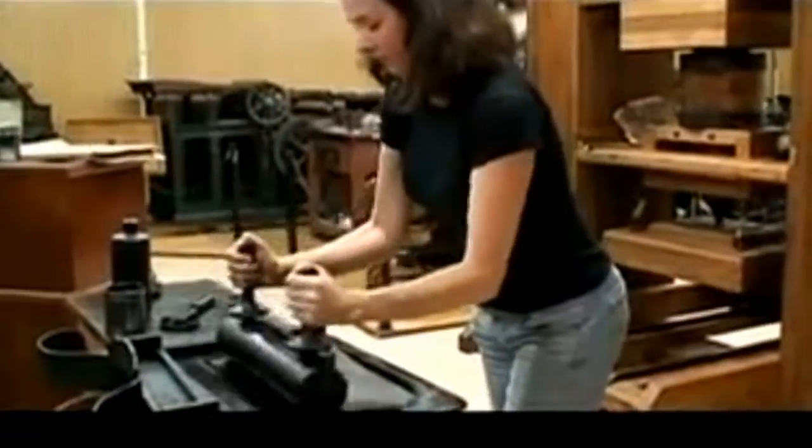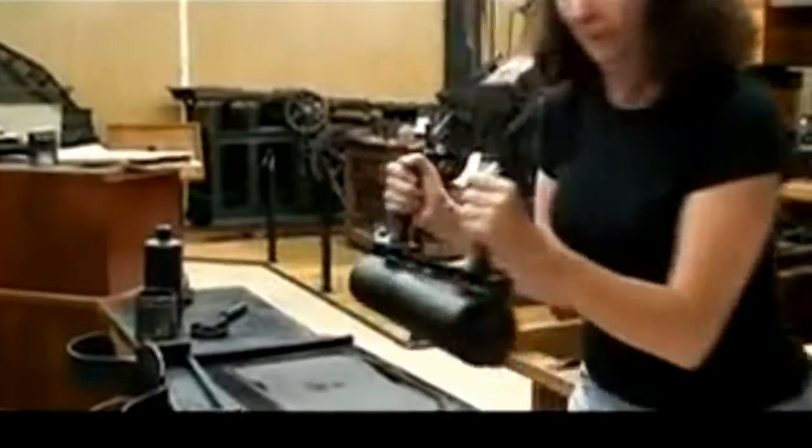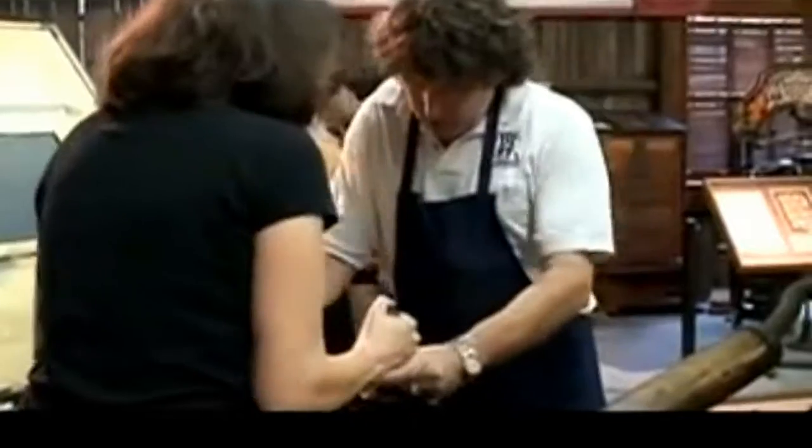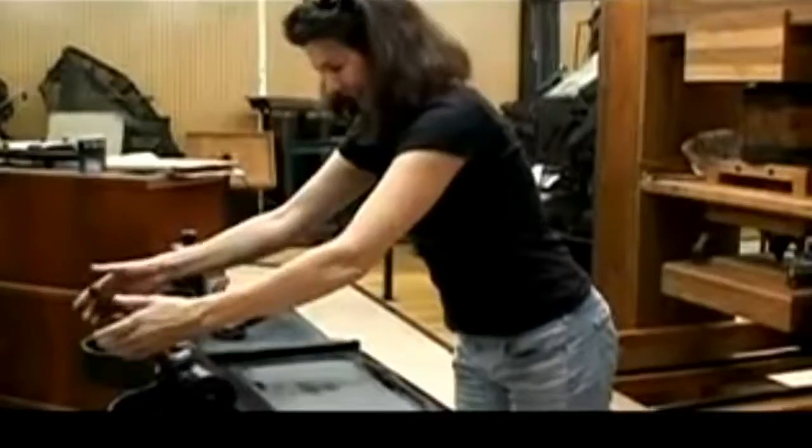Lift roll. There you go. Good job. Now come on over here. That's known as charging the roller. Put a little pressure on it. There you go. And replace your roller. Thank you, that was fun. This one's set up. We've just been making some adjustments on this.